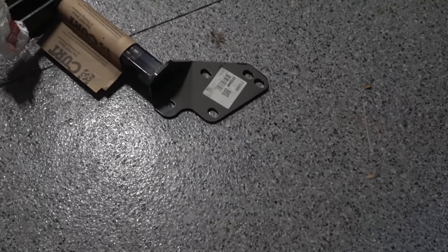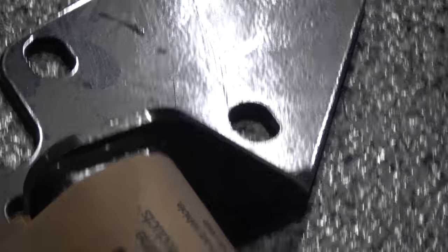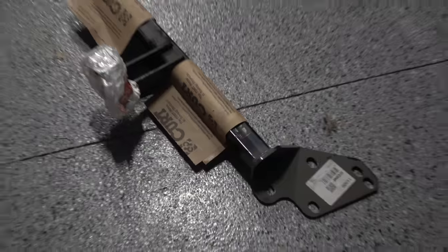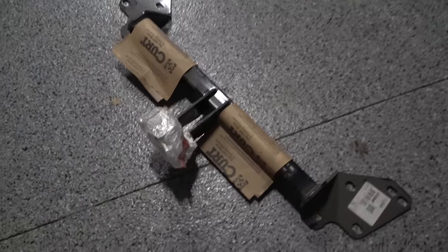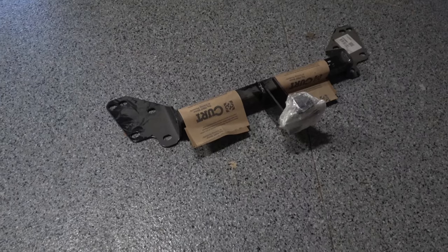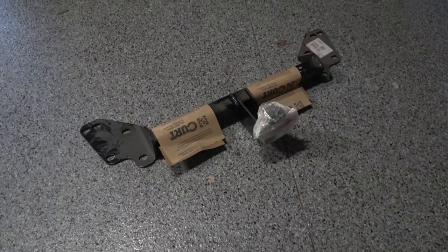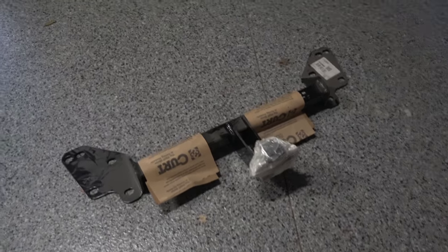Going to be a good deal. My only real beef with this as of this point is look how dusty this is — she's incredibly dirty. What does that tell you? She's been sitting in a factory. I waited over a month for TDOT Performance to put in my order for this hitch. They already had it clearly sitting on a shelf waiting to get packed, waiting to come to me, and they just kept me waiting. So TDOT Performance is going to get one terrible review.